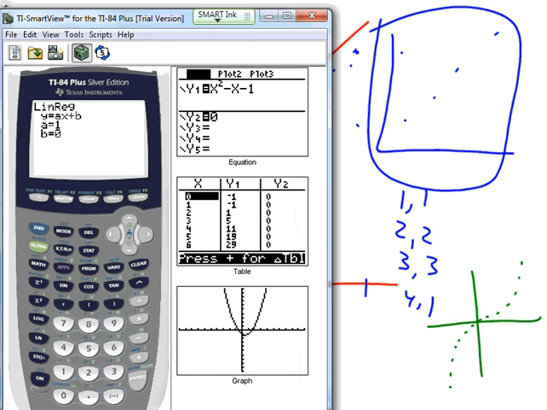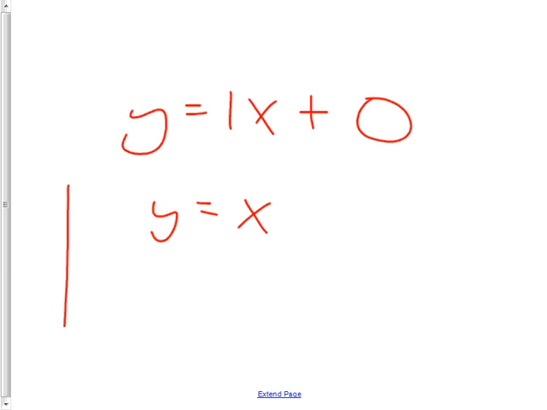Okay, so back to, what do I do from here? I've got an equation, y equals ax plus b, and they're telling me a is 1 and b is 0. So if I actually put that all down, y equals a, what did it say a was again? 1x plus, what did it say b was again? That's the equation then. Y equals 1x plus 0, also known as y equals 1x or y equals x. And isn't that the equation for this line that goes like that? Yes, it is.